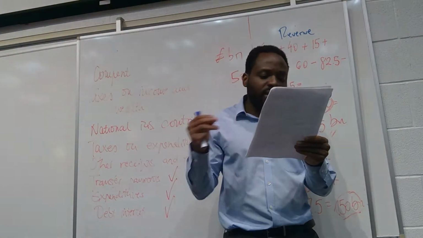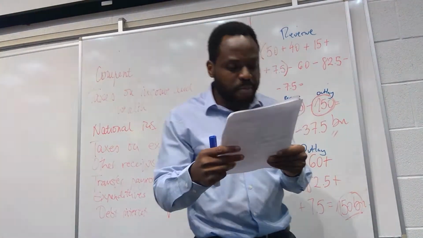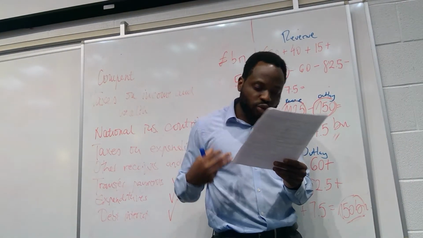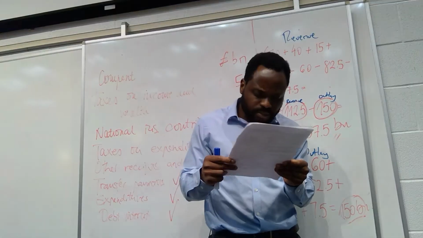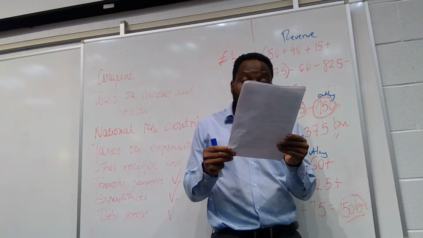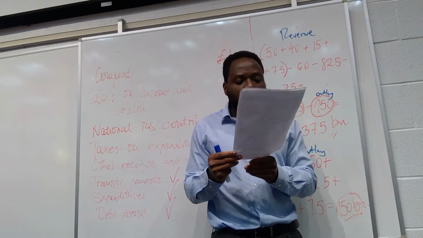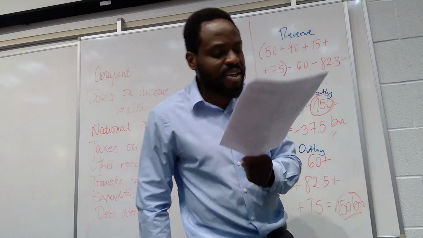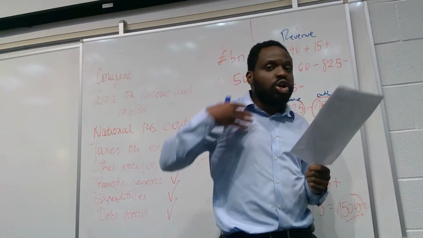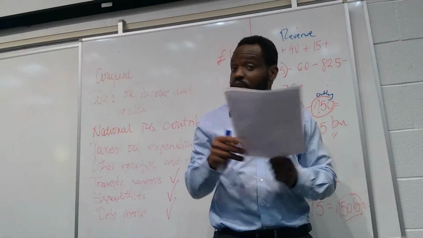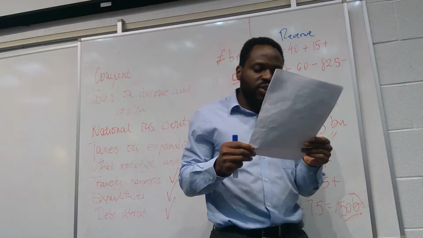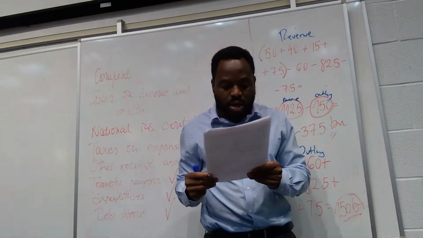Question 5 says, which of the following is not a source of revenue for the UK government? And of course, the answer has to be A, debt interest. So interest on debt is not a source of revenue. Okay, that has to be paid out. Question 6 says, the largest source of government revenues in the United Kingdom is, and that has to be taxes on income and wealth, because we all pay taxes. I pay taxes. I hope you pay your taxes, okay? If you have a job, pay your taxes, please, because we need it, okay?